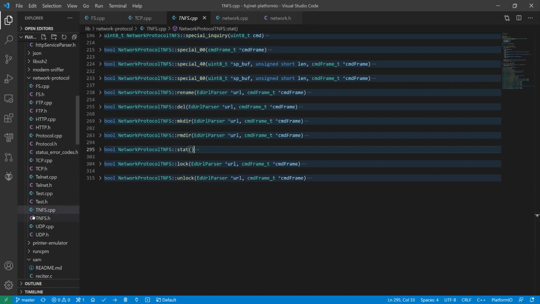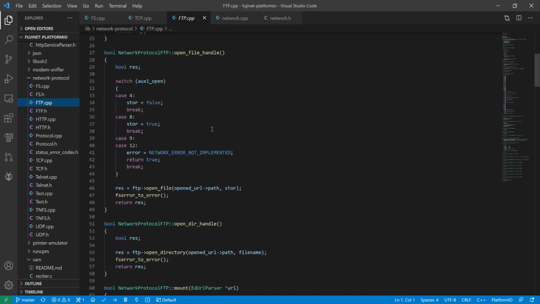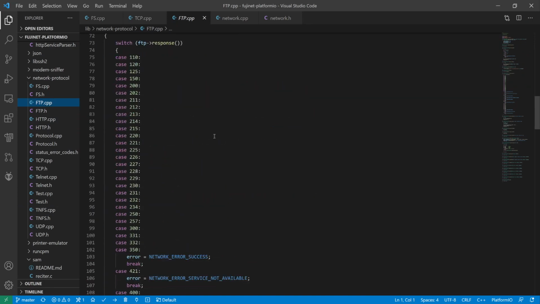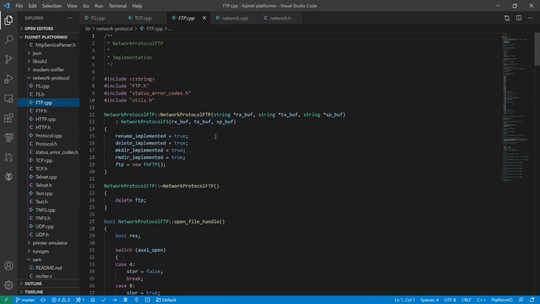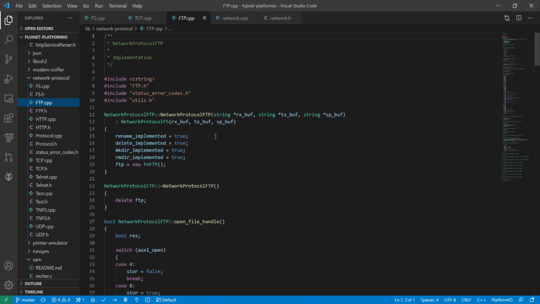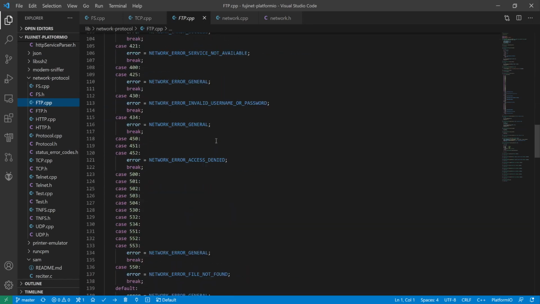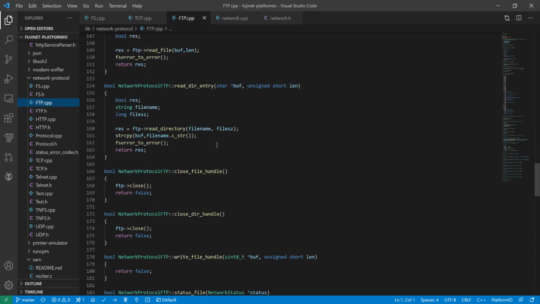TNFS works pretty well. It actually functions exactly as you would expect it to work. FTP is another protocol here that I have somewhat working. I'm having to basically work out the state machine because FTP is a line-oriented protocol with certain states and certain things that can happen within those states that need to be mapped out correctly and trapped appropriately. And it's not 100% yet.